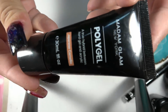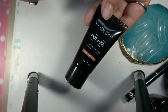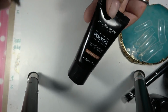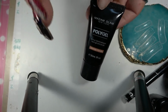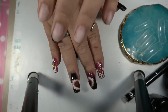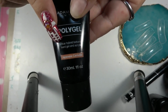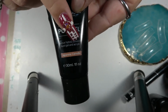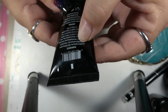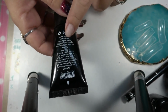Now, this says it is a hard gel. So, like the Vanalisa, I'm hearing is a soak-off gel now. Someone told me it wasn't, vice versa, whatever. They tried it. It does soak off. So, not this one, but the Vanalisa. So, I'm guessing that the Vanalisa and the Canny are soak-off gels. This here says, like I said, a true hybrid between hard gel and acrylic. So this does have acrylates. So yes, if you're allergic to acrylic, then I don't think you can use this product.